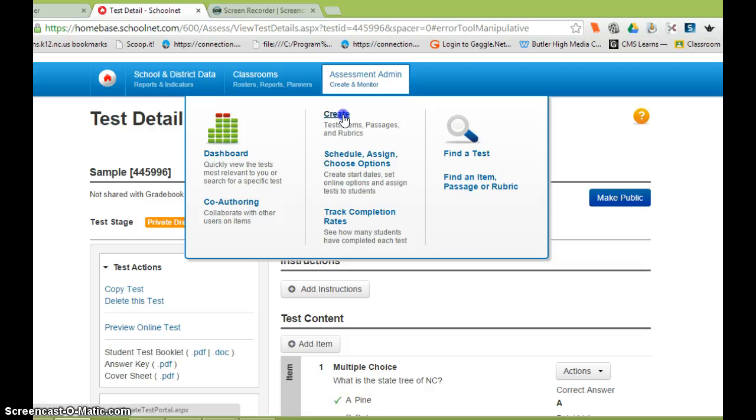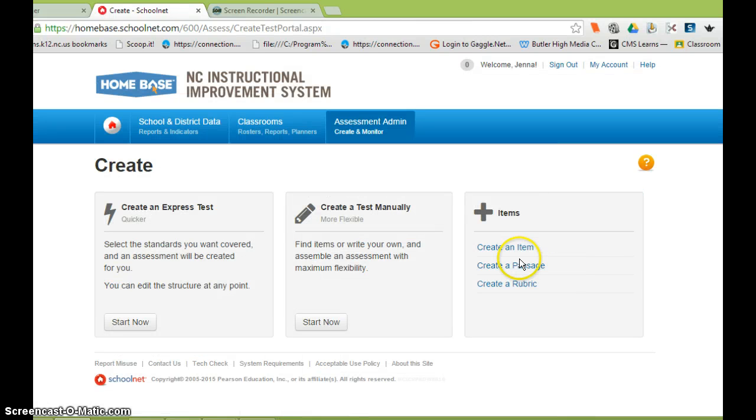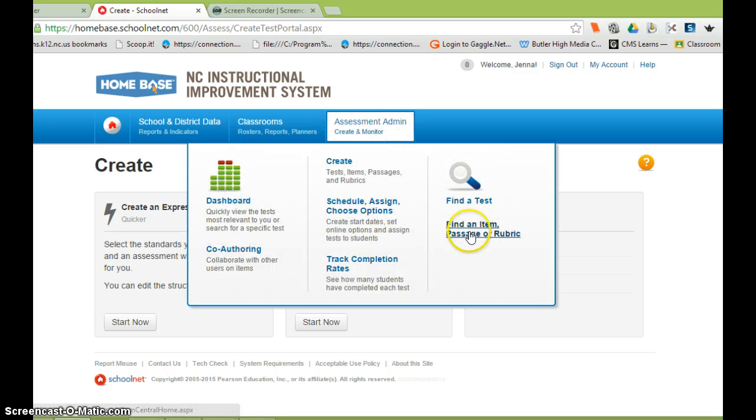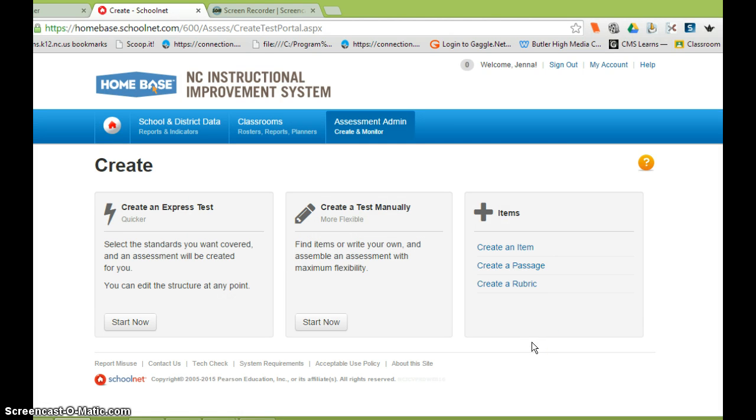So that's that one. And then the final one in Create is when you can go in and add items manually based on passages or rubrics, just like we were doing when we found an item through a passage or rubric. Okay? For my teachers, we just found that it was just so much easier to do it online and schedule time in the lab to negate the extra time of printing it off, going to the copier, scanning the sheets, and then coming back, although that's not a lot of extra time or paper. So it really depends on you and how you want to use it.